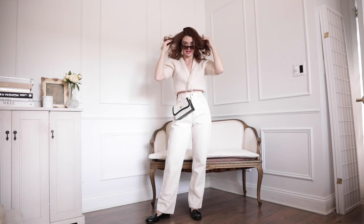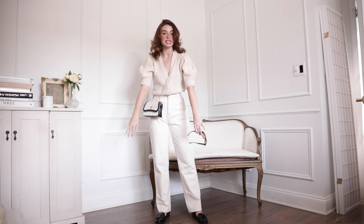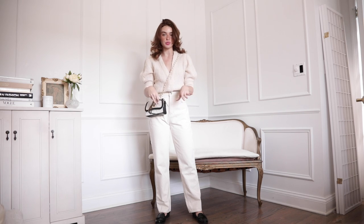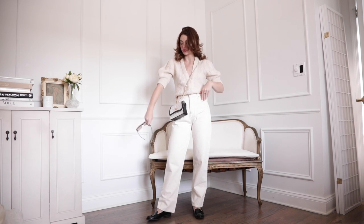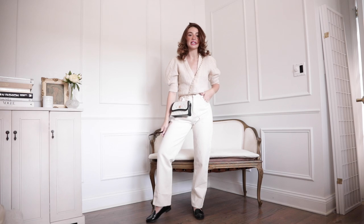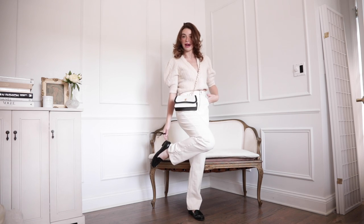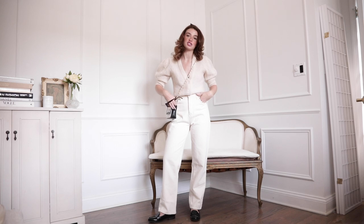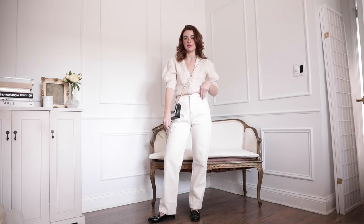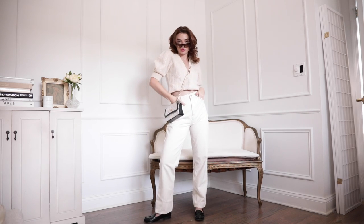I'm really feeling all these looks. I've got this little French Connection button-up t-shirt sweater, which I love. If you're excited to get back into sweaters but it's still not cold enough for a full-on sweater, these little t-shirt sweaters are so cute — it even has puffy sleeves. Then I've got these oversized white high-waisted jeans from Revolve, and my black cotton leather loafers. I love loafers — going with that sort of preppy look that's really in right now. I've got my crossbody bag just to tie in the black with the shoes, so they don't look out of place.